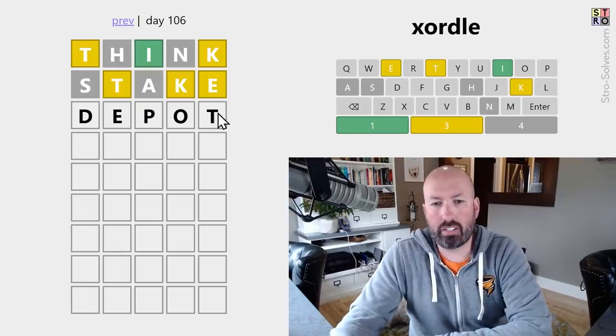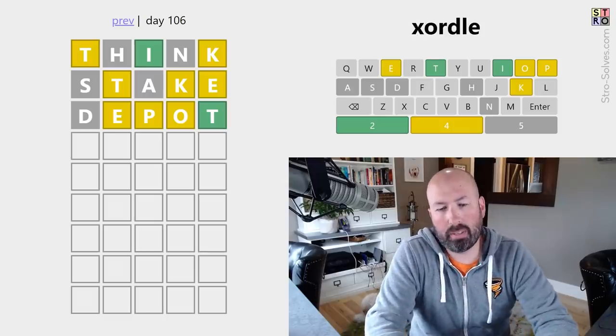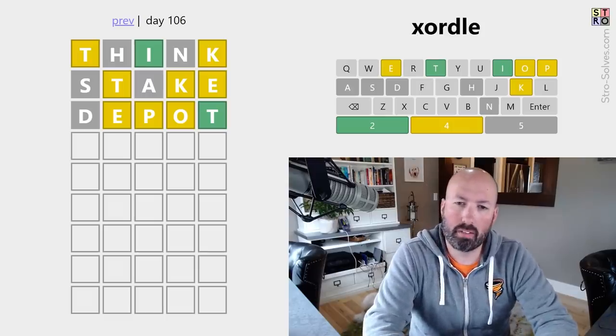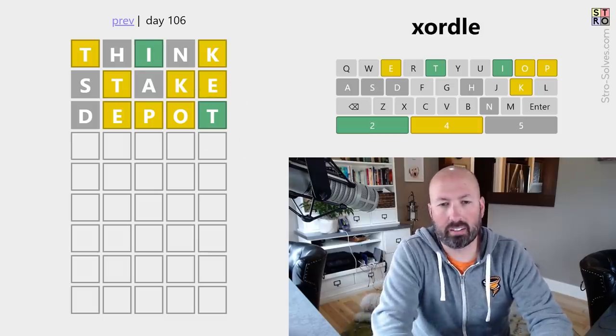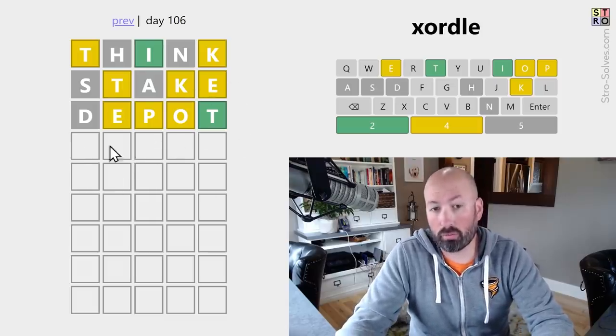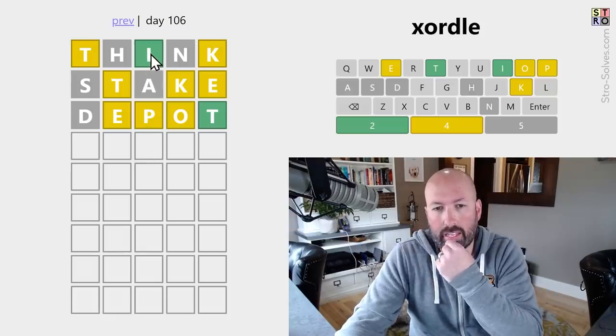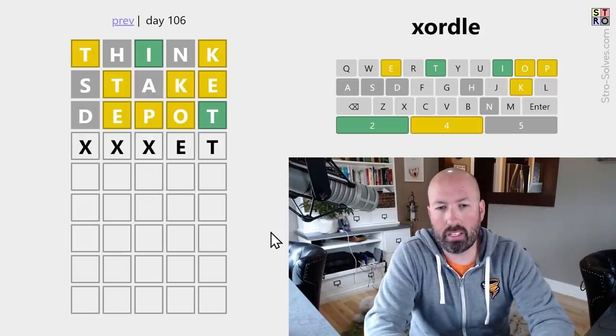All right, depot, that'll be good. That lets us check a T at the end, an E earlier on, D, P, see if there's an O. Okay, so there is a P and an O, so I would say something like spoke, but we don't have an S, and the K and the E, yeah, okay. So the E is either going to be third, fourth, or first. It could be third, because it could be a different word than the I. Now there's a T at the end in one of them, so maybe something E-T?